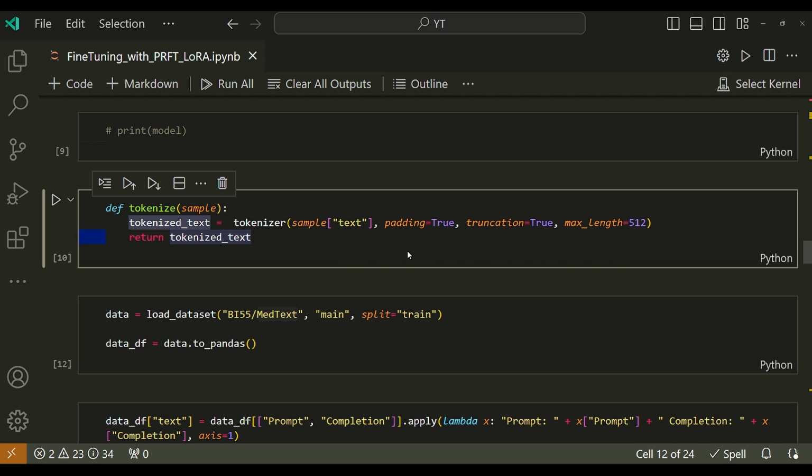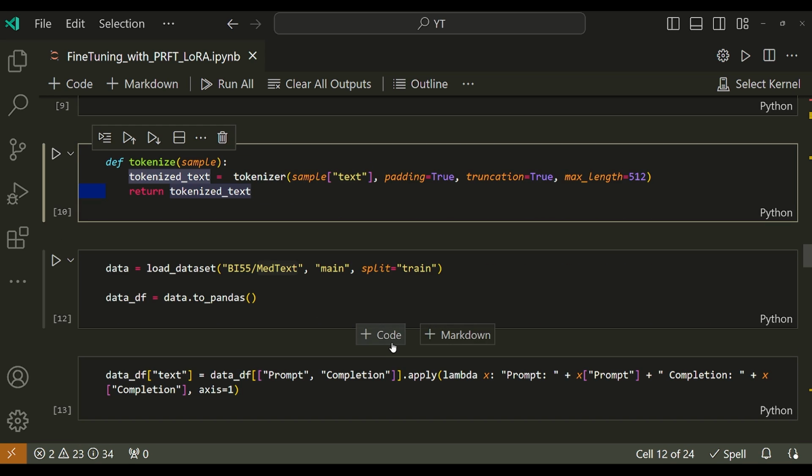And if you go up, you will see that we are using AutoTokenizer here to tokenize our input data. The call method in the tokenizer object is designed to handle tokenization with a simple and easy to use interface. It takes the text to be tokenized along with other optional arguments like padding, truncation, max length, etc. to control the behavior of the tokenization process. And that's exactly what is happening here. In essence, the call method encapsulates the tokenization logic, providing a convenient and accessible way to tokenize text data while abstracting away the underlying complexity.